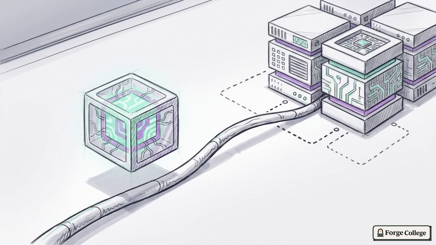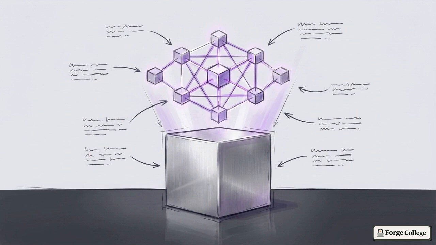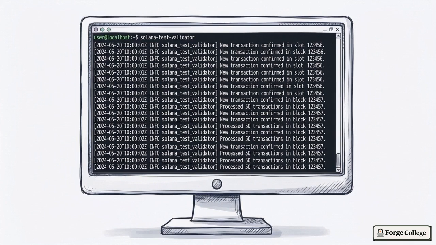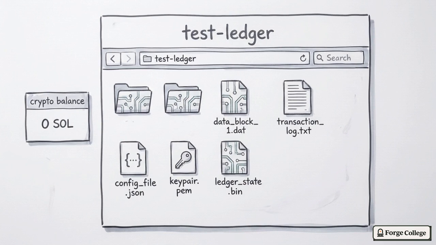Once our dApp successfully gets data from the marketplace, it needs to submit a transaction to the Solana blockchain. For this, we use the Solana test validator. If you've explored other courses or learning paths here at Forge College, you might recognize this tool. It acts as your own private, miniature blockchain running locally on your computer. The test validator provides the specific environment we need. Zero real funds are used, transactions confirm at lightning speed, and the entire chain is cut off from outside variables.